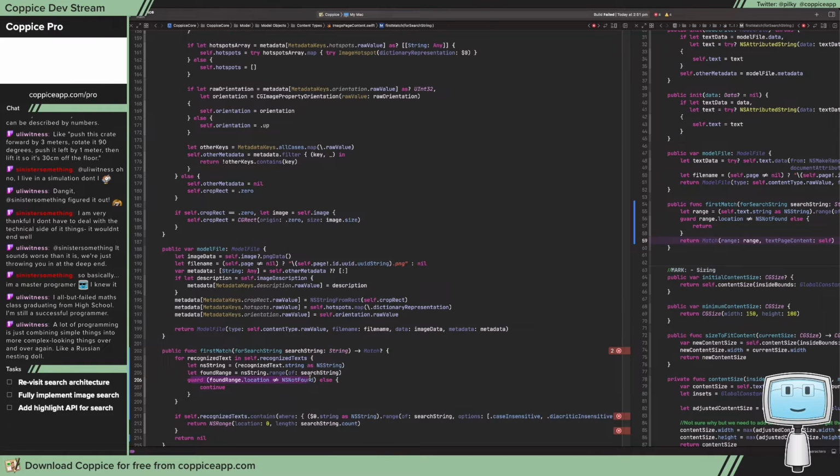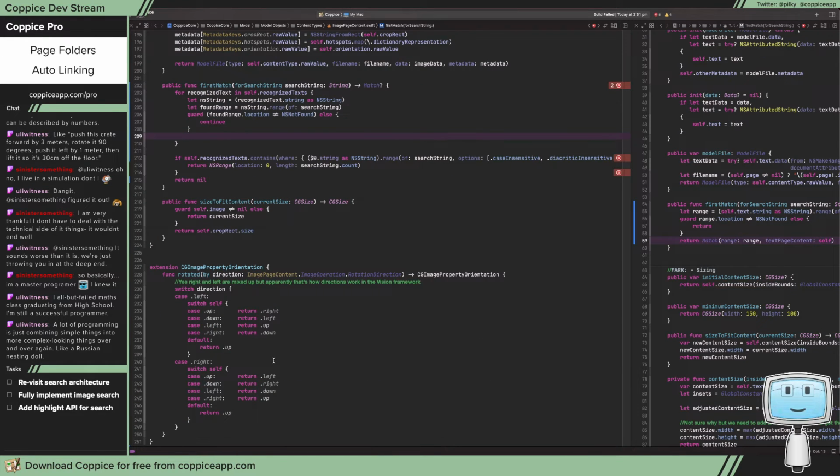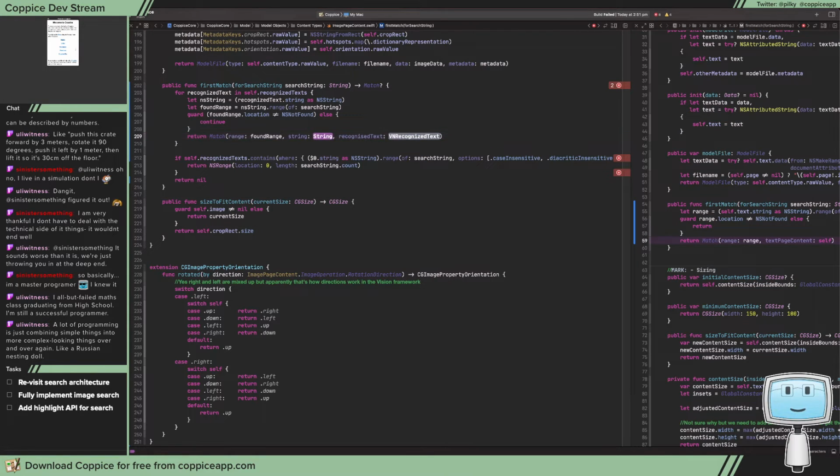But all we're basically saying is make sure that the location is not equal to not found, otherwise continue to the next item. If it is found, then we're going to return a match which is going to contain found range. It's going to contain recognized text.string, and it's going to contain the recognized text.